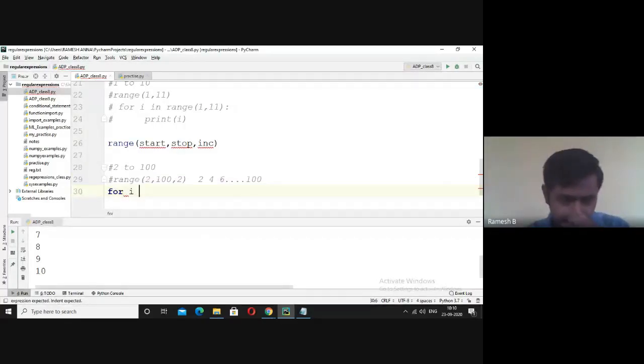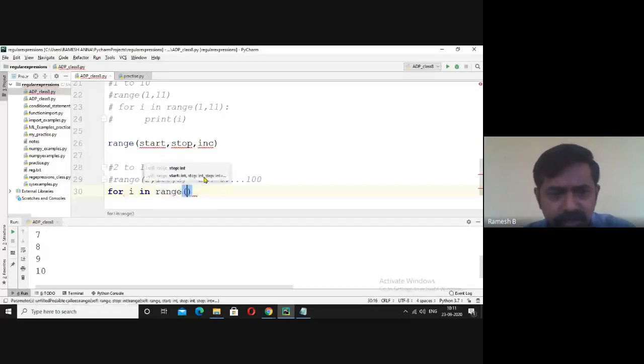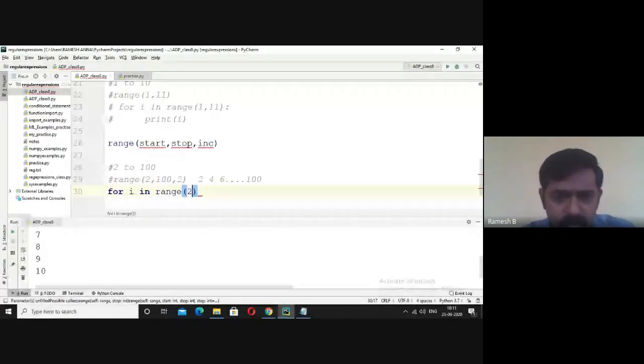Try for I in range of start. What is the start? You must give start as the initial number. The initial number we want to print is 2. Okay, 2 comma. What is the stop?